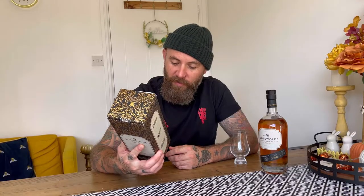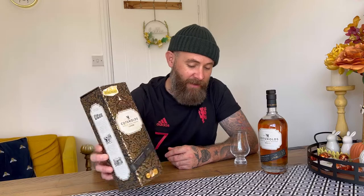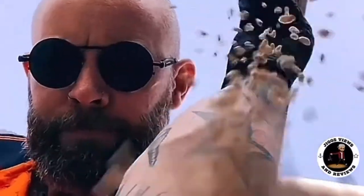Actually, on here, it says this is made from 2015 Odyssey barley. Which, for those who know me, I am also a seed man. And I, many times while working in Norfolk, which is not near the Cotswolds by the way, have cleaned Odyssey barley many a time. So I might have had some involvement in this. Probably not, but you never know, eh? We'll just hold on to that, shall we?